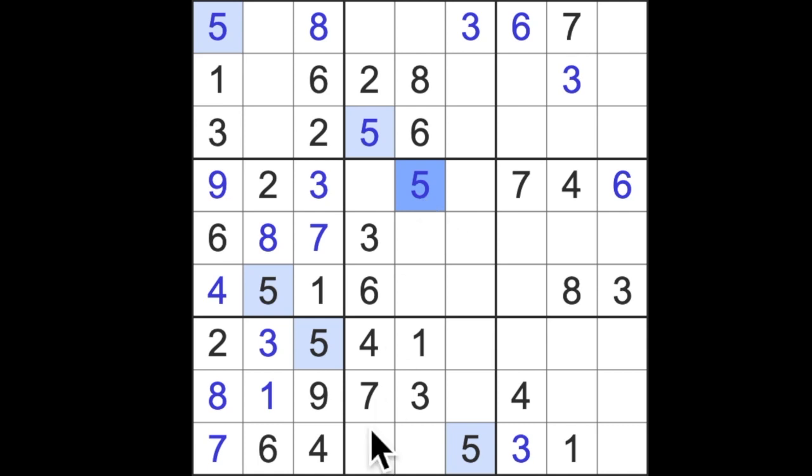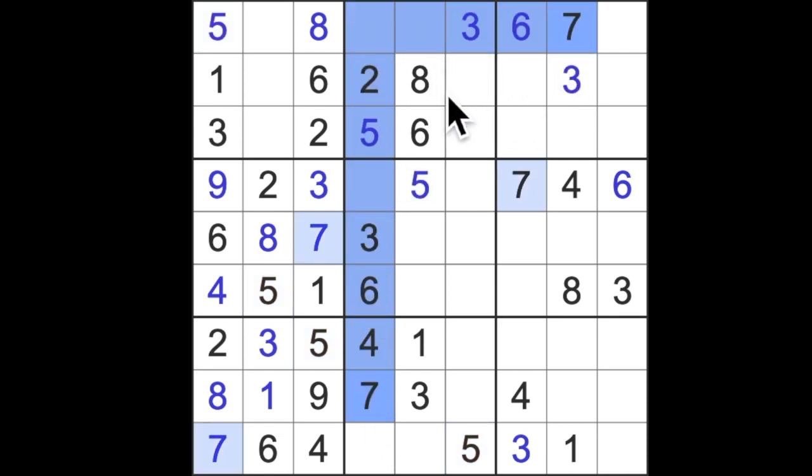Let's try that again. So we've got 7 blocking up here like this, right? And 7 blocking across here. So in this block, what do we know? We know 7 is in one of these 2 squares. It doesn't matter which one it's in, it means that 7 is forbidden in these squares, because 7 must appear either here or here. So this is blocked here. And then we have 7 blocking across here. So 7 blocking up, across, and one of these 2 squares blocking 7 down, we know that the 7 has to be in that square there.